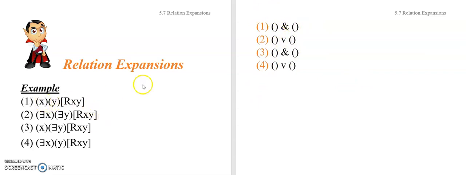But this first one, the main connective is going to be and. For this one, the main connective is going to be or. For this one, the main connective is going to be and, all right? And then for this one, the inner connective is also going to be and. So you're going to have and in here, right? And you've got something on either side of it is the point, okay? And then for this one, the inner connective is going to be or.